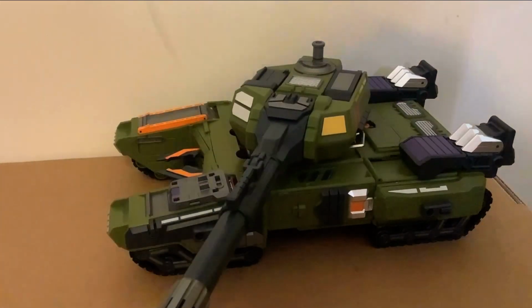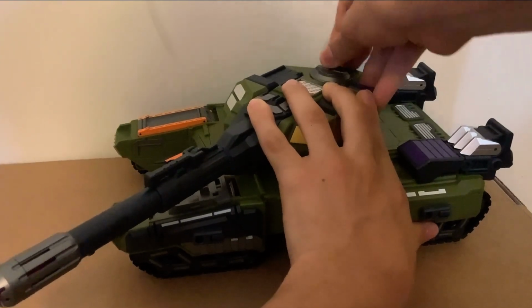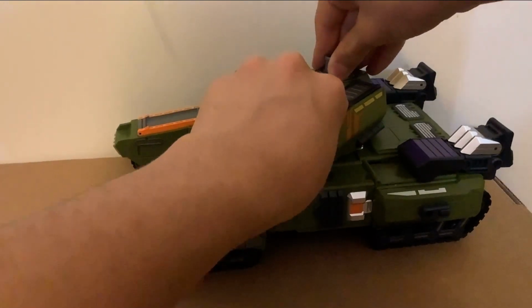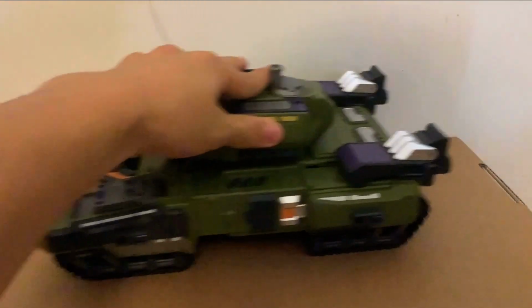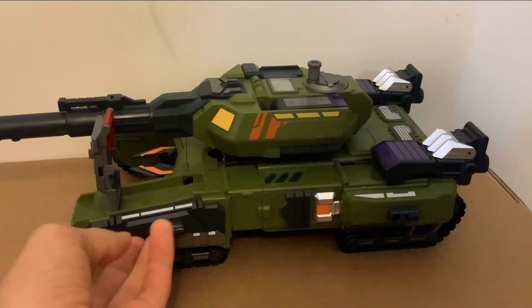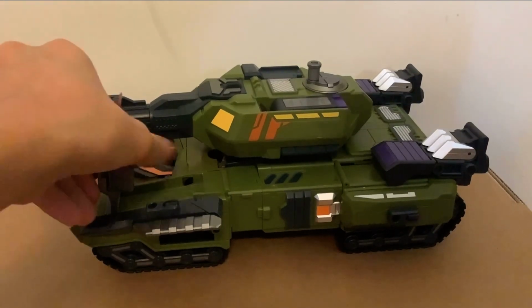And on this little gray piece here, you can make the cannon move. And if you do have batteries installed, the tip will light up, but I don't have batteries, so yeah. Well, the tank can move, and yes, the treads actually move by themselves, so that's kind of cool. And like I said in the robot mode, the tank mode is where most of the gimmicks will be. Because if you want, you can turn this entire tank into basically a whole battle station.